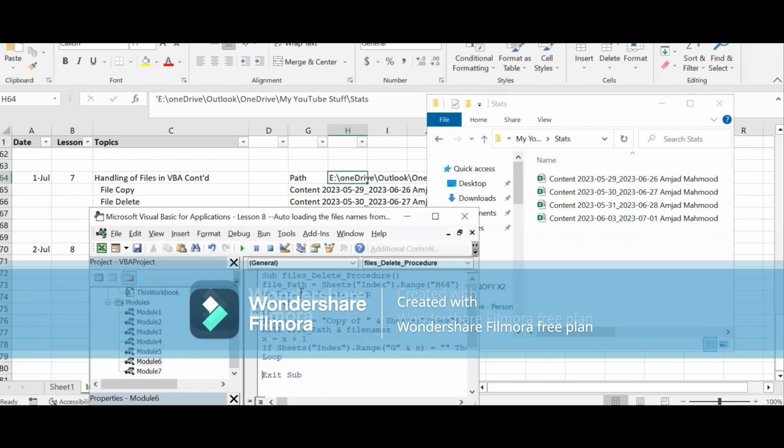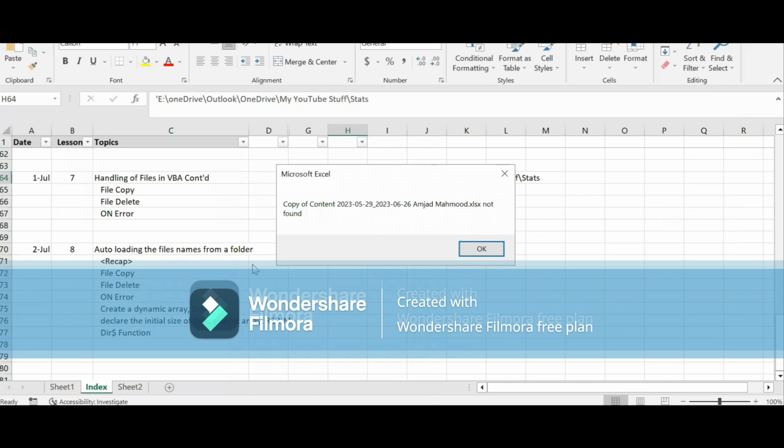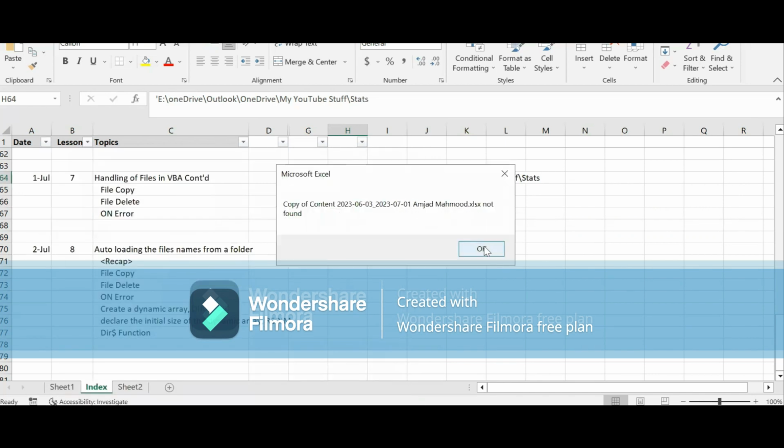And also the On Error revision was that if they are already deleted and you run the program, then the error trap will trap it, and it will tell you that the file which you want to delete does not exist. Just to show you, press F8 now, and it is now attempting to delete a file which is no longer there. So it is now going to display the error message that this copy file is not found. You say okay, right? So it will display this message each time it does not find the specified file. So we say okay. That's it.